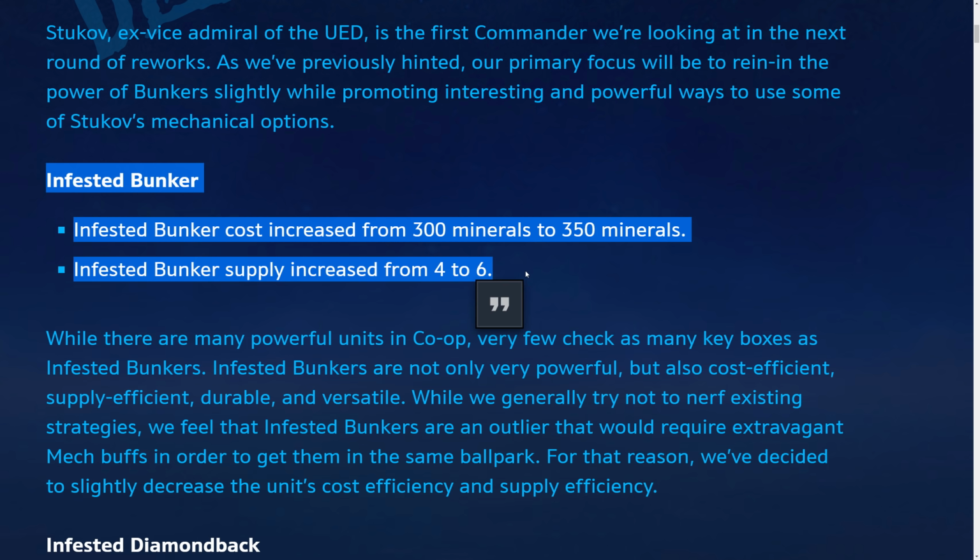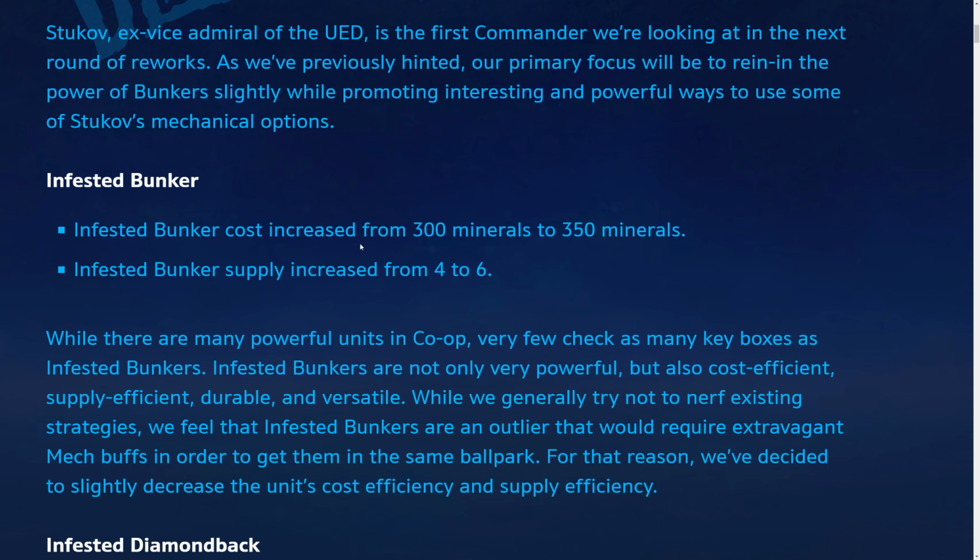Infested bunker. Infested bunker cost increased from 350 minerals to 350 minerals. That's fine. That's gonna make it expensive. That's gonna make it take longer to max out, but it's fine. But this is the kicker, though. This is not slightly. All right, this is a huge nerf. Infested bunker supply increased from 4 to 6.